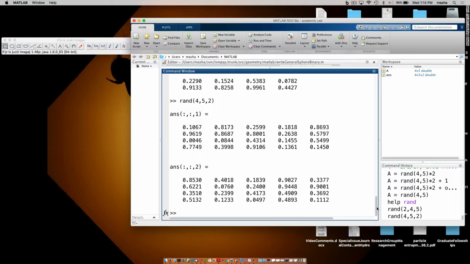Technically, MATLAB has no problem creating a 15D matrix. Okay? A matrix with 15 dimensions. You will have trouble visualizing it. It can handle in an abstract way whatever you put in, but you will then have issues looking at it. And at some point, we're all going to run out of memory.